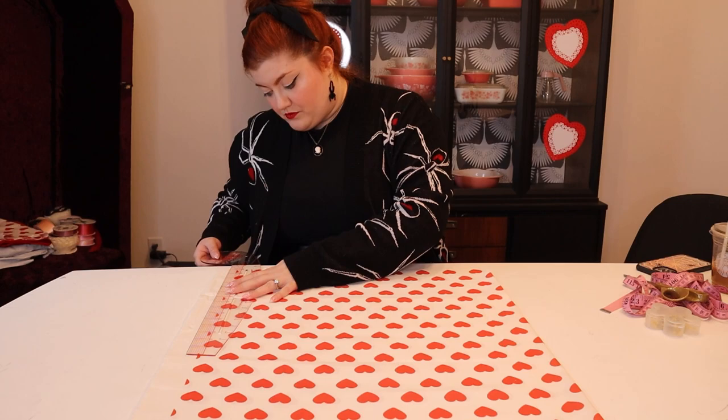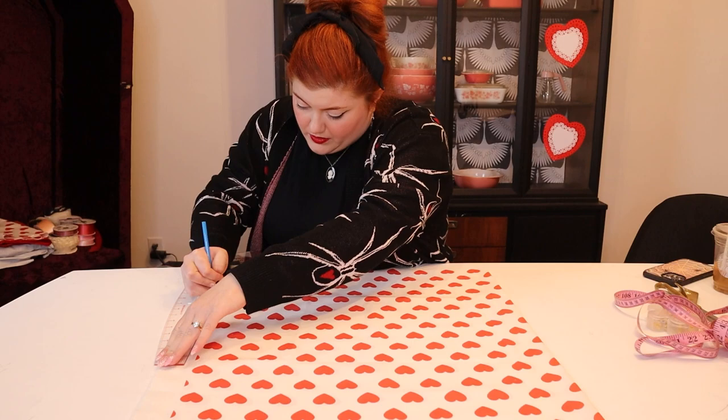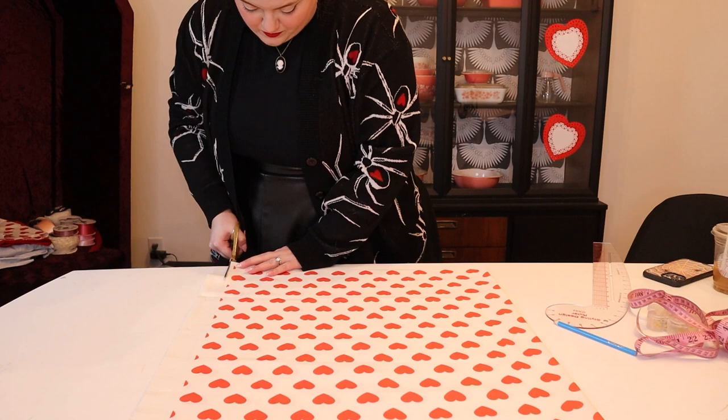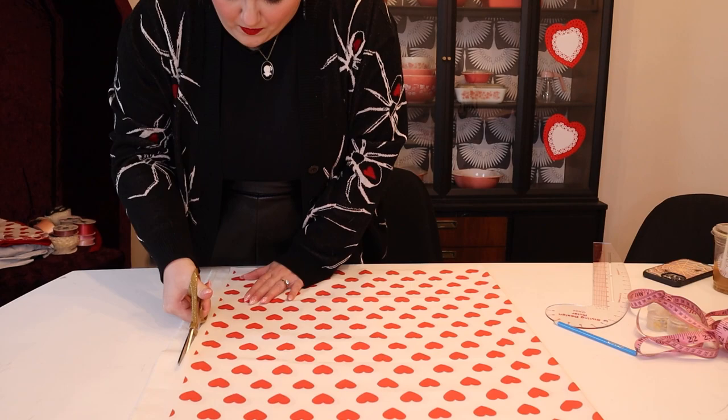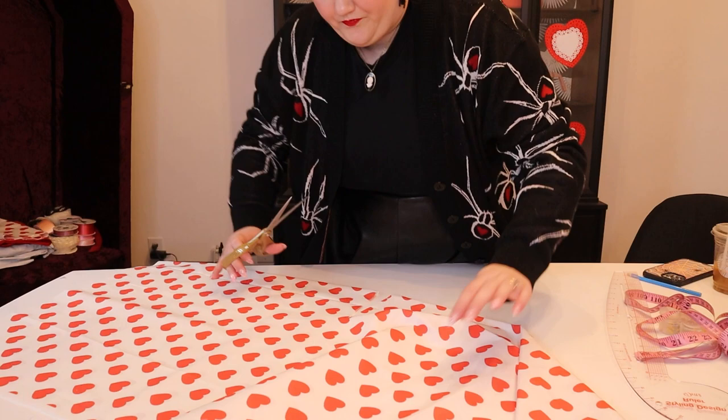So starting out, we're going to make the bottom portion of the apron. I got this red heart fabric online from Joanne, and I think it's a pretty perfect match to Fester's apron. I'm starting by measuring the length that I want the apron to be. I went with 21 inches from my waistline and then folded the fabric in half lengthwise, and that will be the full length of the apron. I believe it's about 45, 46 inches across. So we're just going to cut the selvage edge off the fabric and cut it at the correct length first. And now we have our apron.